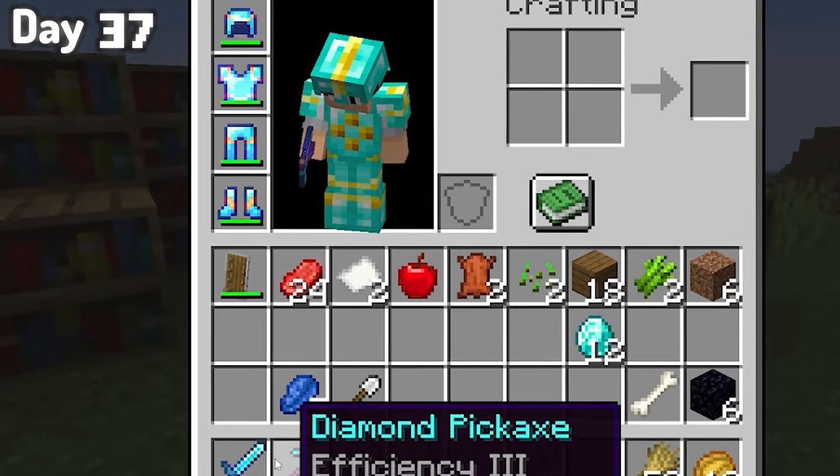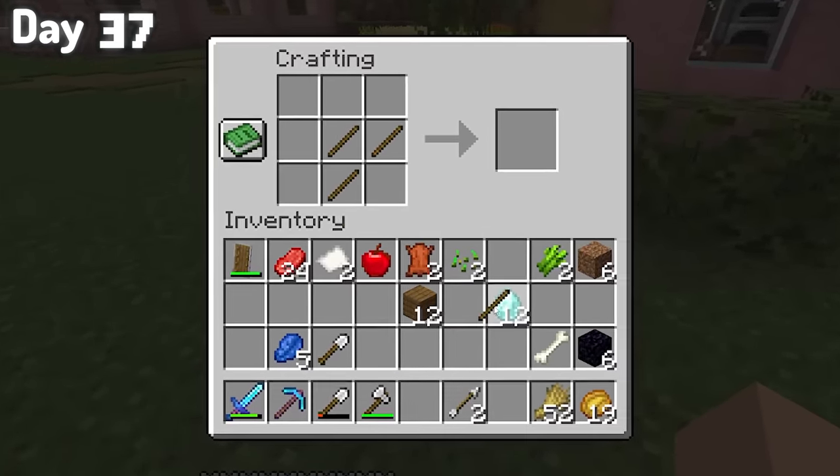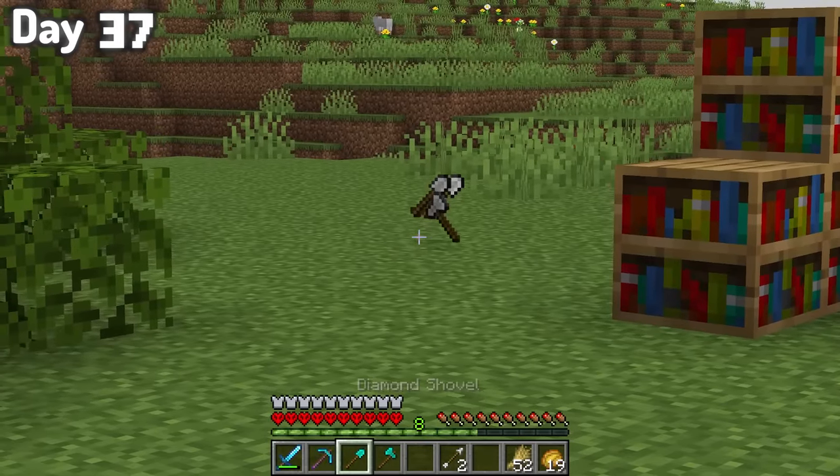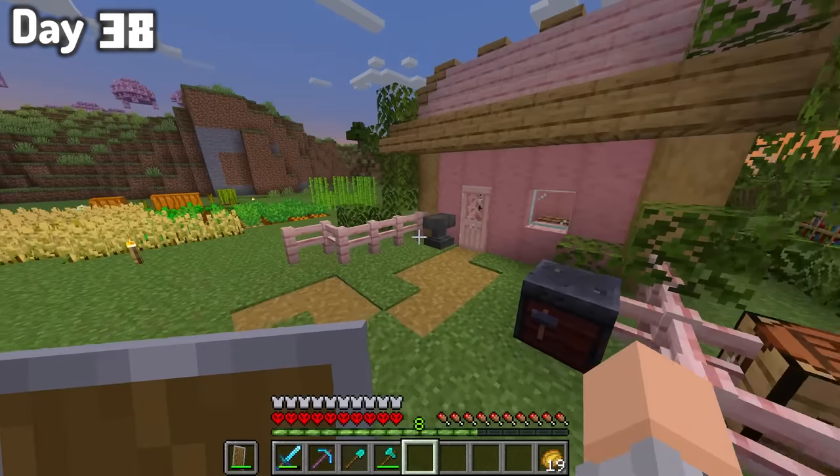That should do for now. And now I've got some pretty good enchants on my tools and armor. Except I should probably craft a diamond shovel and axe. There we go. I won't be needing you guys anymore. I'm pretty much resorting to putting storage up here on my ceiling. Okay, nobody just heard that voice crack.